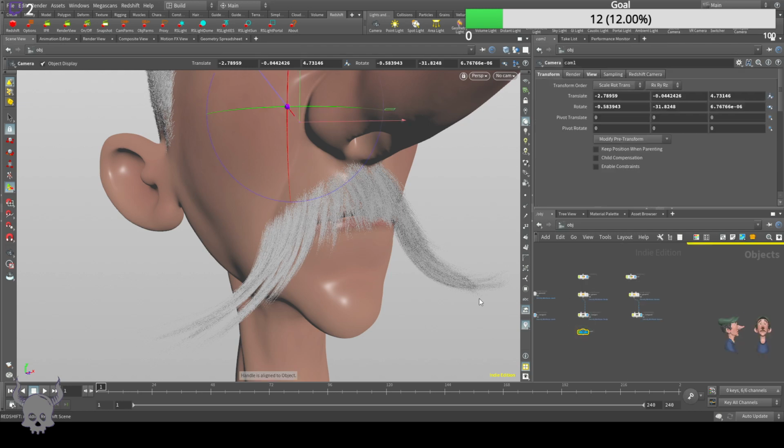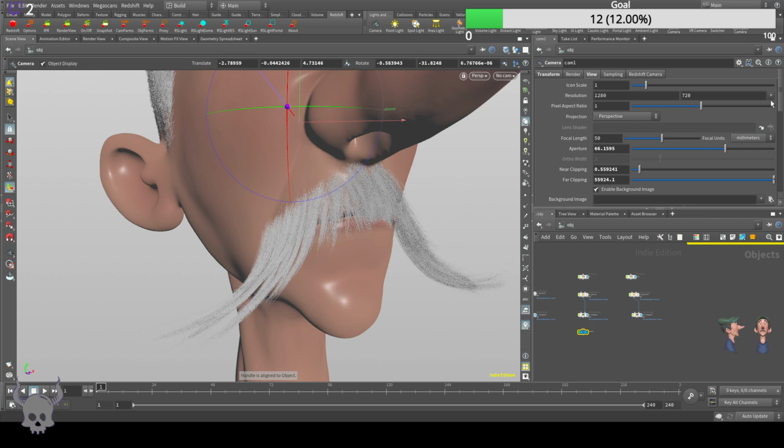Let me also increase the resolution for this camera. Go 1080. Look at that. That looks nice.